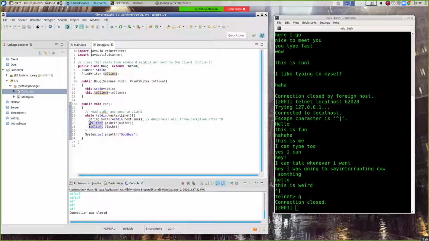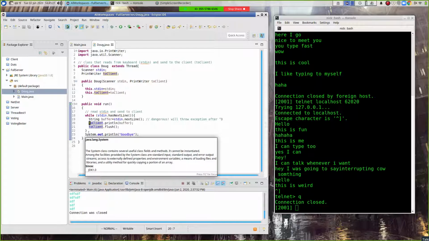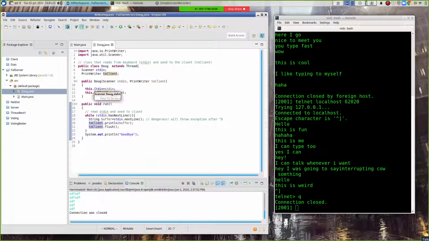But inevitably, students start putting the keyword this everywhere, and that's just kind of redundant, and it's needless and potentially confusing. So use this if you have a case where, without it, you'd be referring to the wrong variable. For example, stdin would refer to this, and we really wanted it to refer to that. So we say this.standardin. That's a bit of a sidebar. But anyway, it's a good place to mention it.